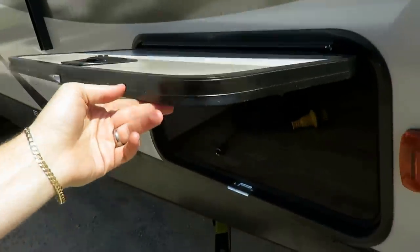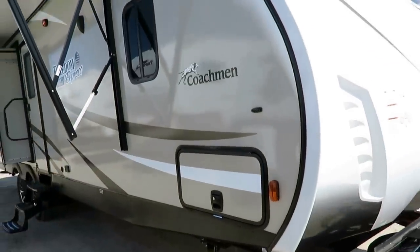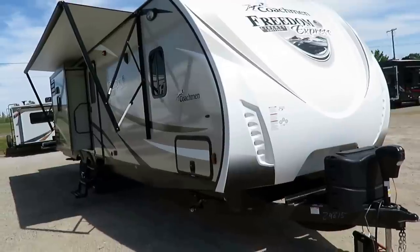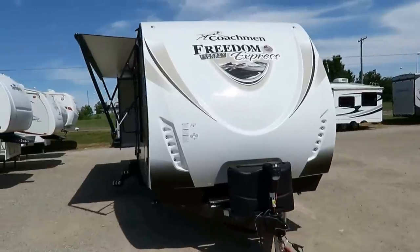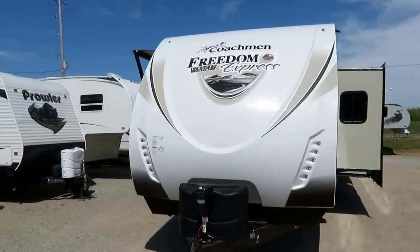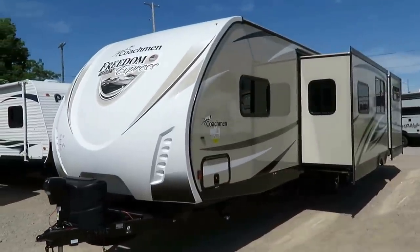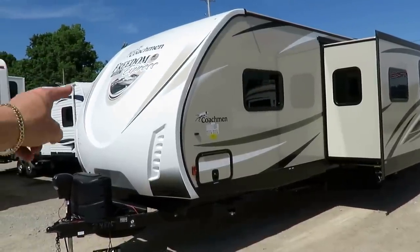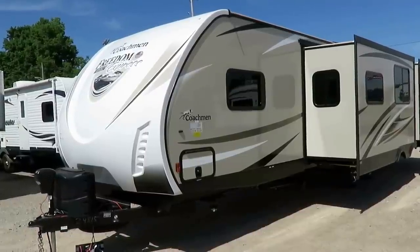Baggage doors are fully laminated so they have a good heat exchange barrier so that your bedroom doesn't freeze or swelter. Speaking of that, that's why they use a big white nose cap on here. They did some testing with one of those laser pointer temperature guns and found that by going white on the nose, the bedroom was anywhere from 10 to 20 degrees cooler than a dark nose cap. That's a huge difference, especially when that wall is right up next to your head.